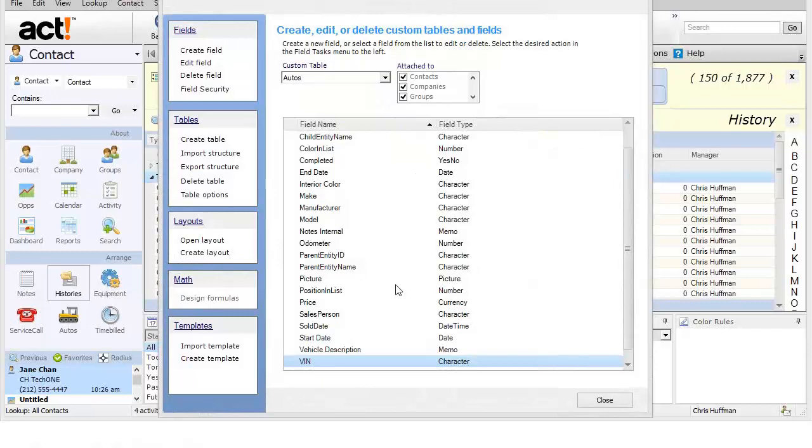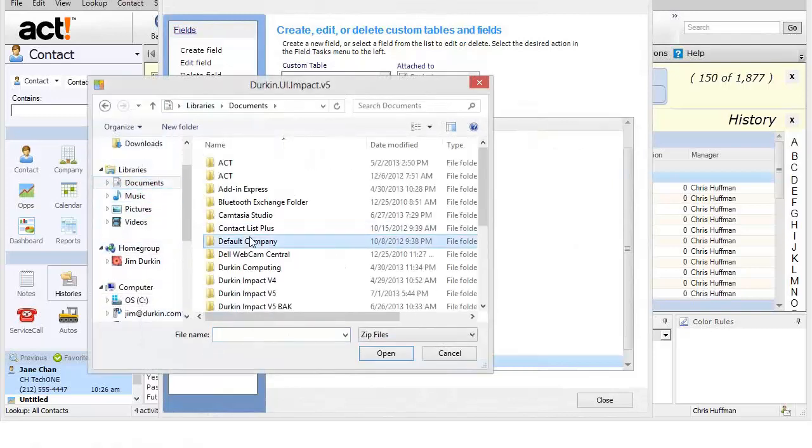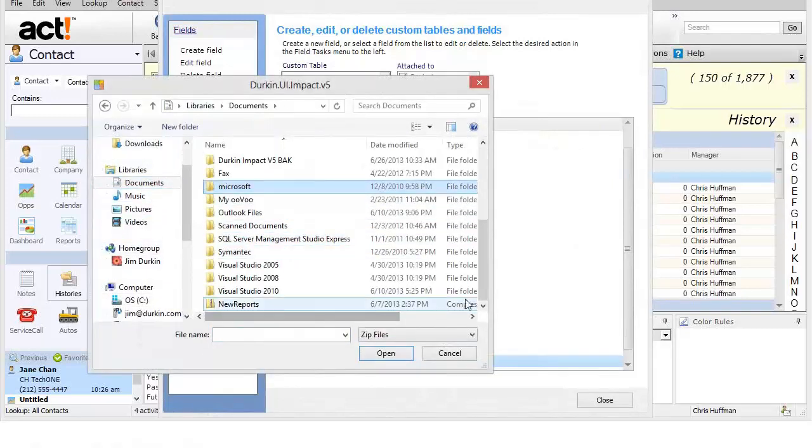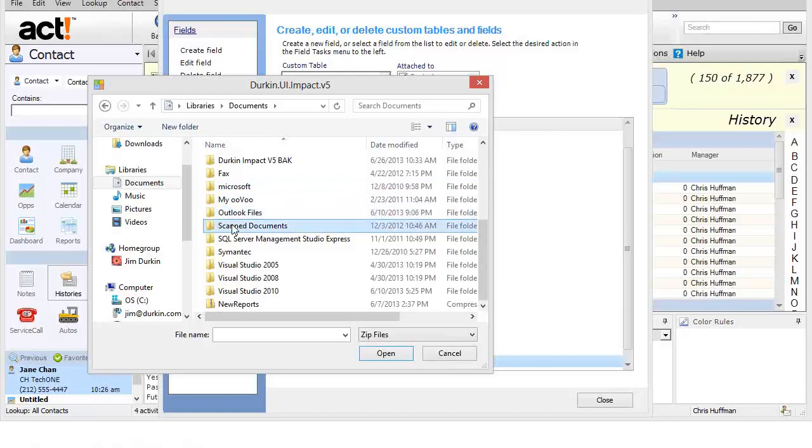And so you would just reverse the process. Friday night, you'd have everybody log out of the system, and you'd say, okay, I'm going to go now import my template. And you would just reverse this process and say, import my template. So where's my template? Oh, I thought I put it into my documents.